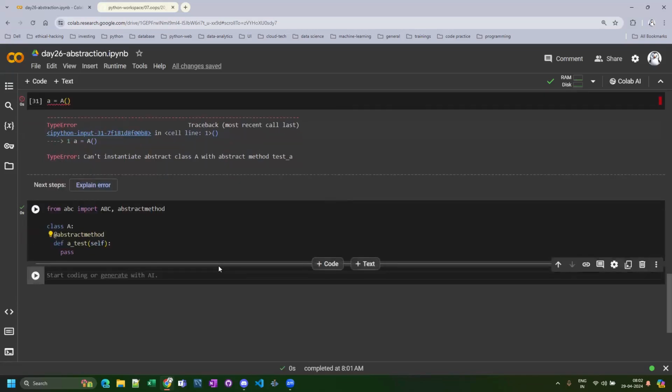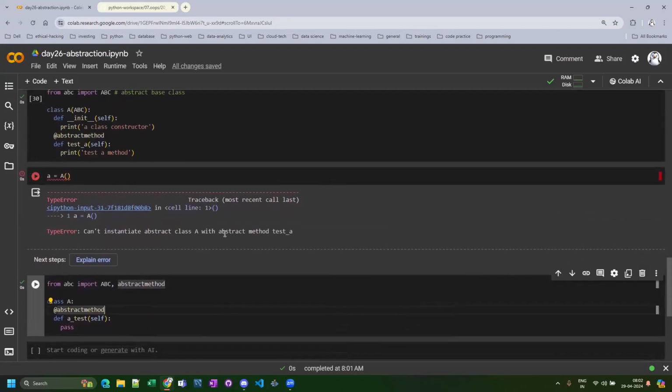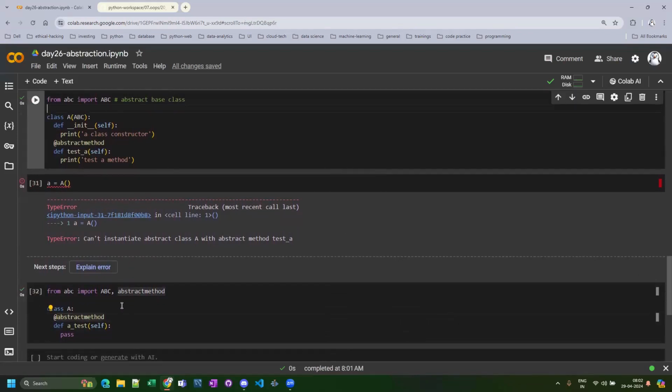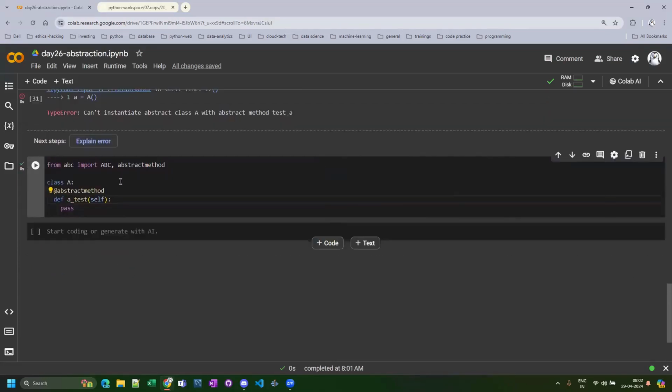What is the difference here? Just see these two cells, this cell and this cell. I'm not inheriting the ABC class.